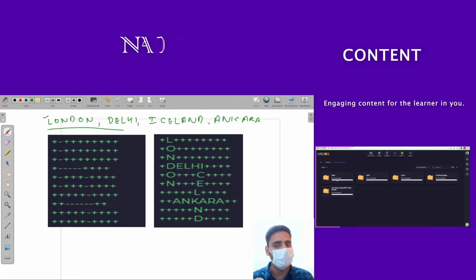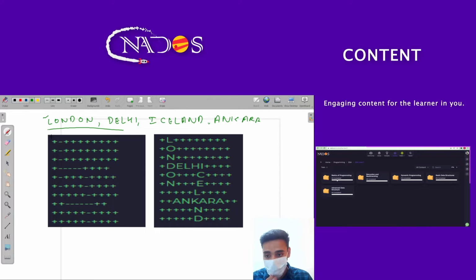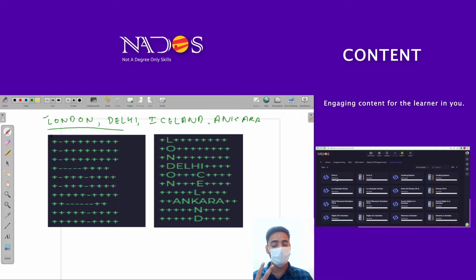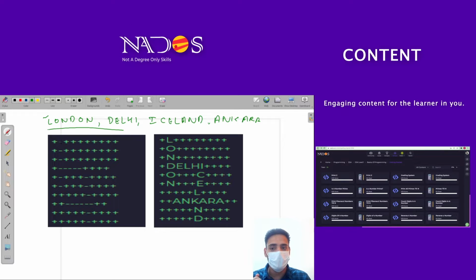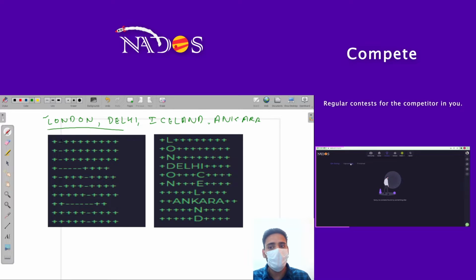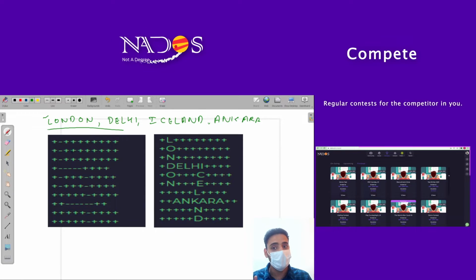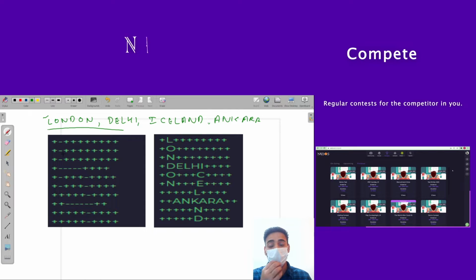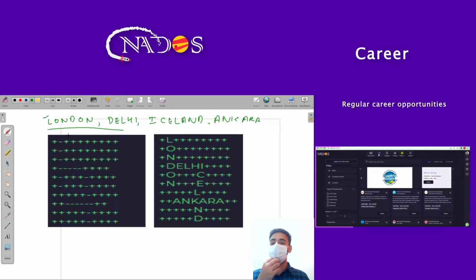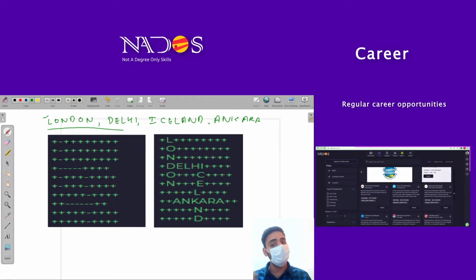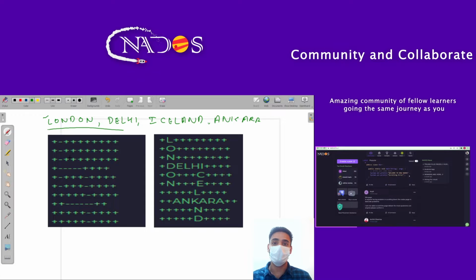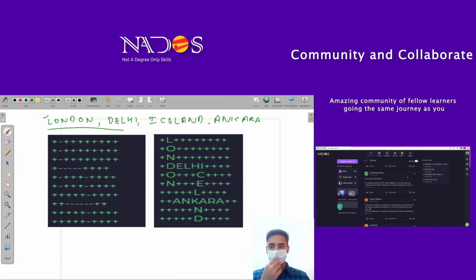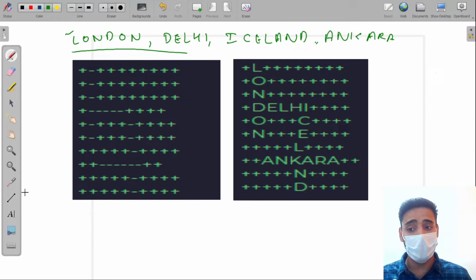So what is the condition there? We got the starting point, and after that we have to look for two conditions. What are these two conditions? First, whether we can place the word horizontally, or whether we can place it vertically. If we reach this point and see a minus, there is a vacant space, and we consider whether we can place here horizontally or vertically. If it is possible to place the word horizontally, we will place it horizontally. If it is possible to place it vertically, we will place it vertically. And if it is possible in both directions, we will place it in both ways. So it is possible that we can get multiple answers out of it.